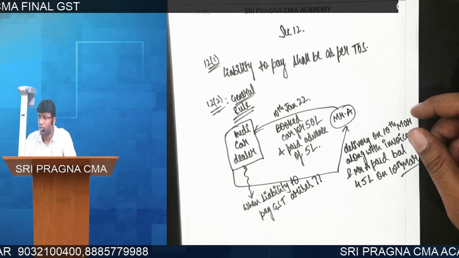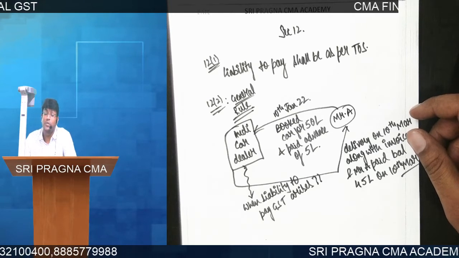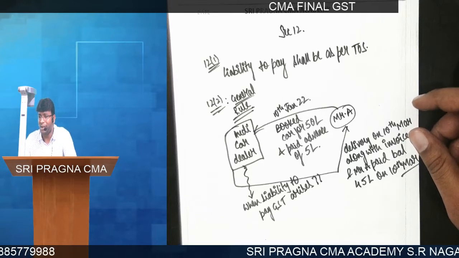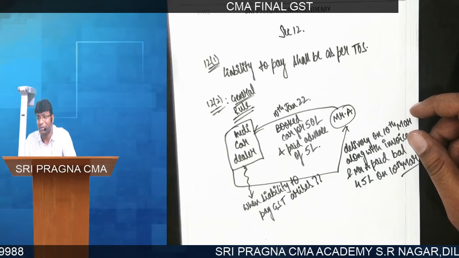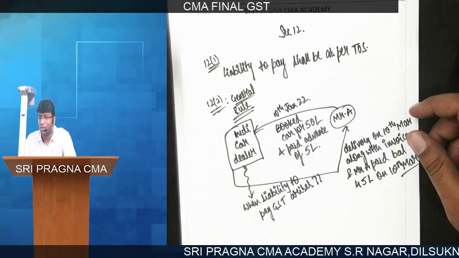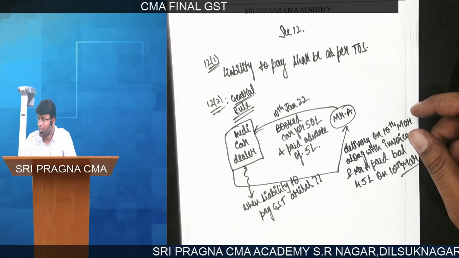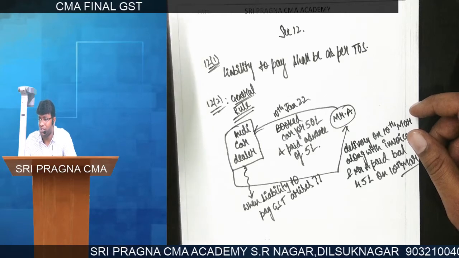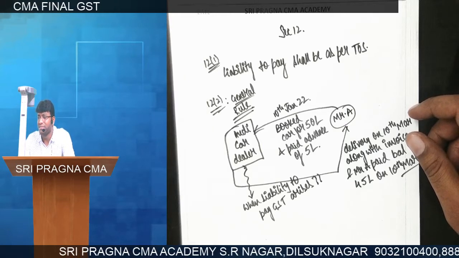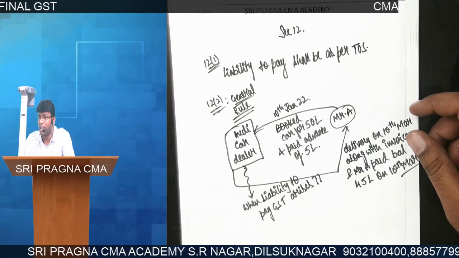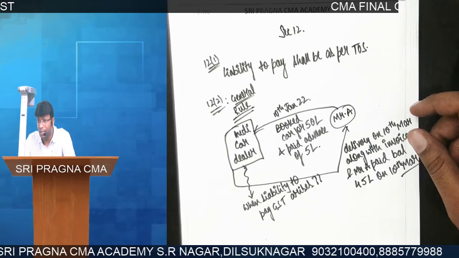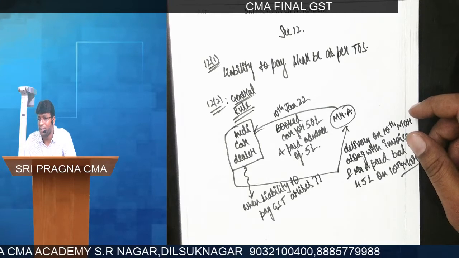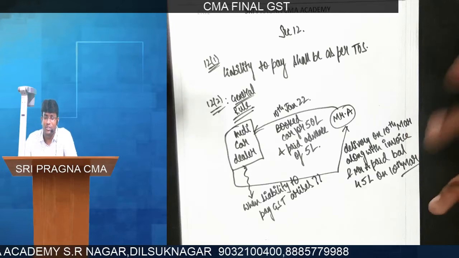What should I see? Option C. Wow. Come on, see my institute. Time is going. Come on, see my face. Don't see left and right. Only camera. Come on, tell me the answer. What is the answer? Option C. How many of you say option C? Only 2-3 hands. How many of you say option A? How many of you say option B? 1-2 people. Option C. 1-2 people. Option D. Nobody. Then what is your option then?